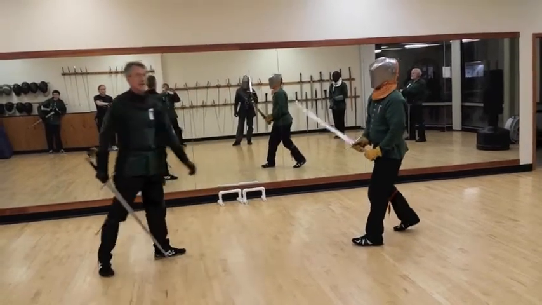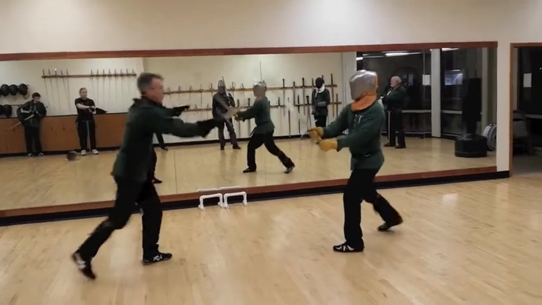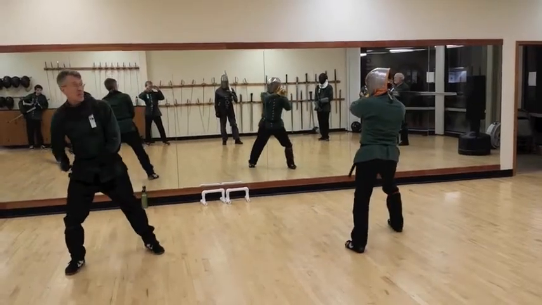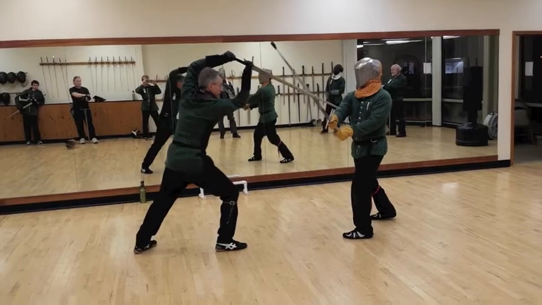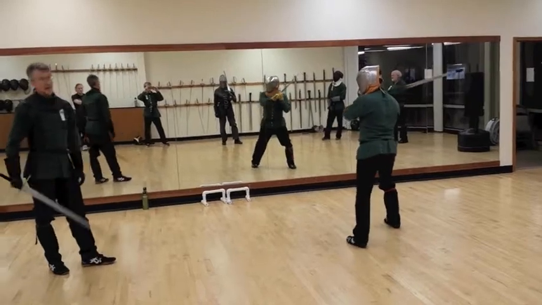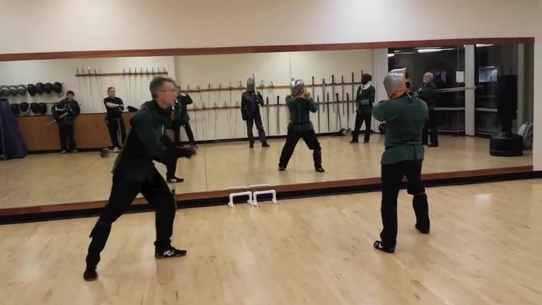Again, if I get a little contact on his blade, that's fine. No problem there. But if I get hard contact on his blade, that means that I'm late. Thinking in terms of other actions. So if I've gotten in here where I have a hard contact, then I've got to start thinking in terms of other actions at this point. So if I get a hard contact, I'm not going to try to go around, or at least I hope I'm not going to try to go around.